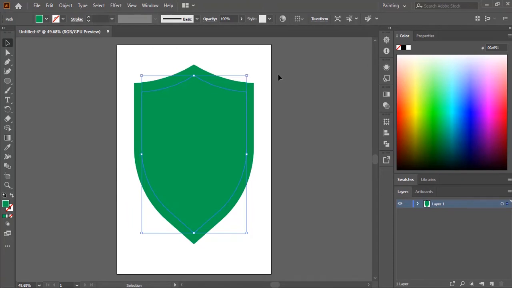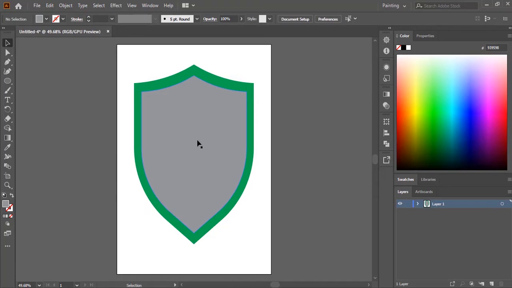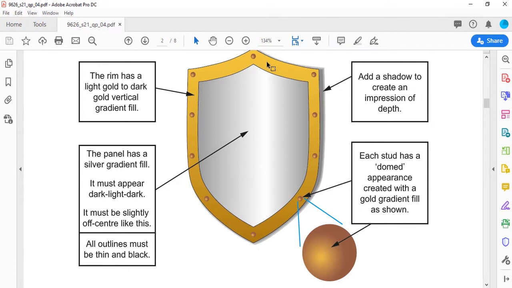To bring a little differentiation, now I'm going to change the color to gray so that we know that this is the panel and this is the rim. So now let's deal with the actual colors of both. With the rim, we actually need a gradient, because if you look at it, you have this light gold, and then it goes down to a very dark gold gradient. If you take a closer look, you see there's a light gold up here, and then there's another version of gold here, and then we have the darker one way down the rim.